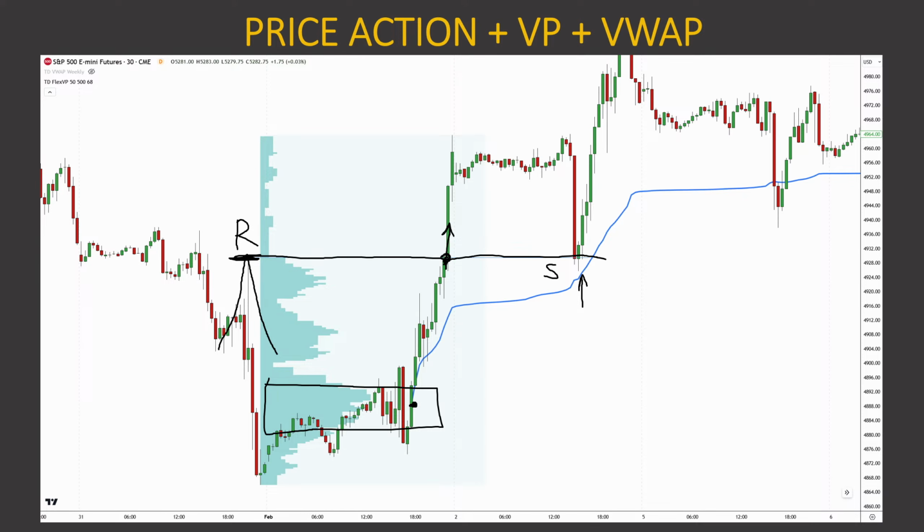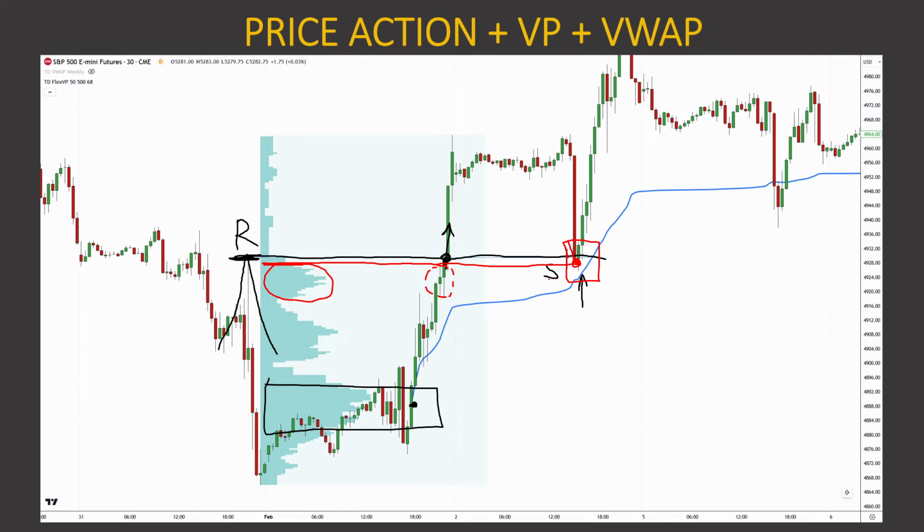But that's not all. Let me change the color of the marker here. If you look at the volume profile, there's this volume bump. I like to trade from beginnings of those volume bumps, like in here. By the way, those volumes were traded in this place, right? And this is where those volumes get tested for the first time. So we have volume profile set up here. We have price action set up here. We also have VWAP set up here.